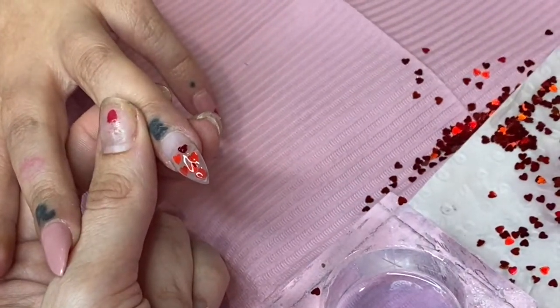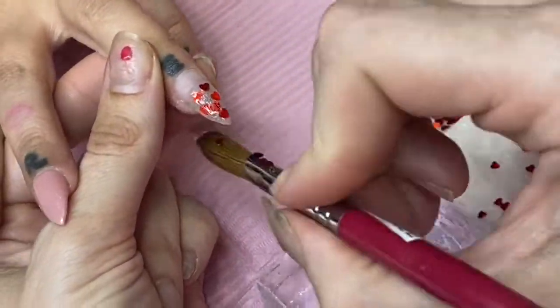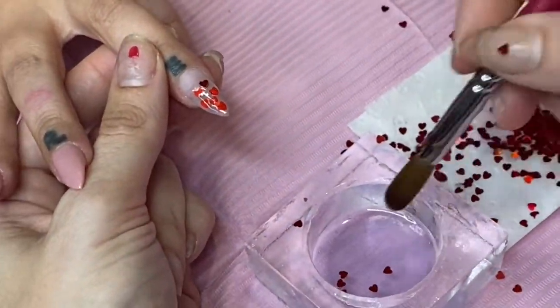Don't do that. Good old saying, now techs eat glitter for breakfast and shine all day. We actually do. We actually do. The amount of glitter I probably eat while having my morning coffee, believe you me.